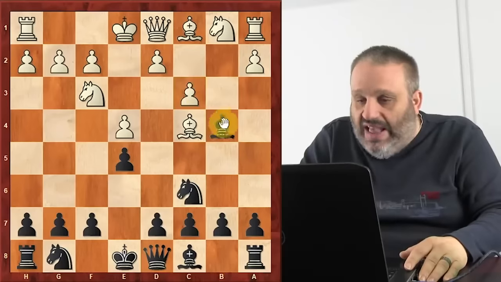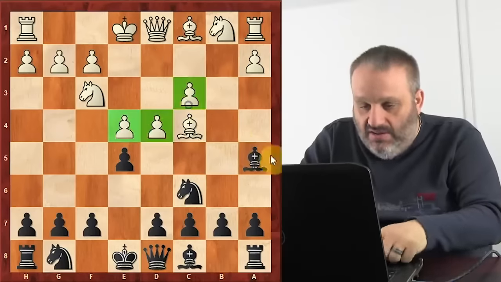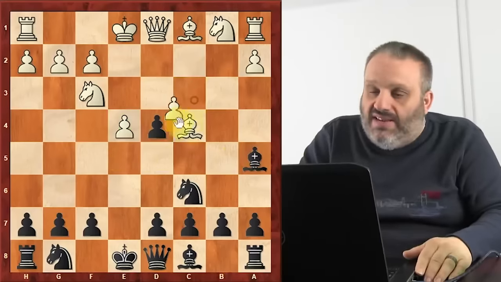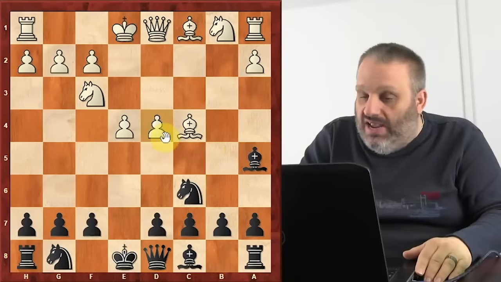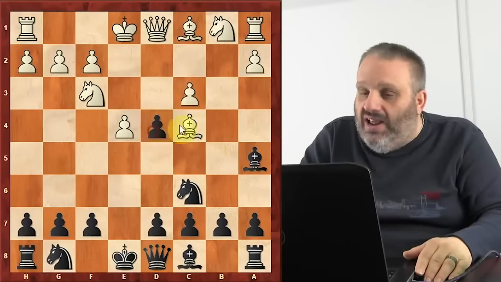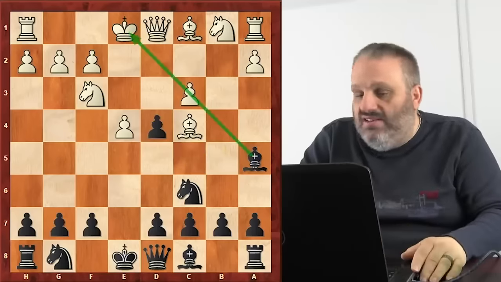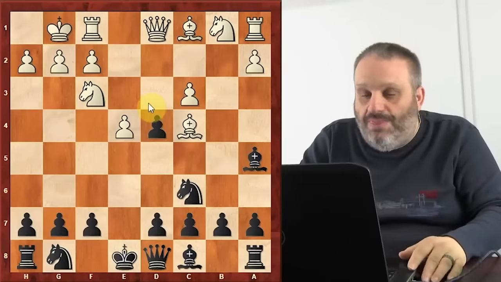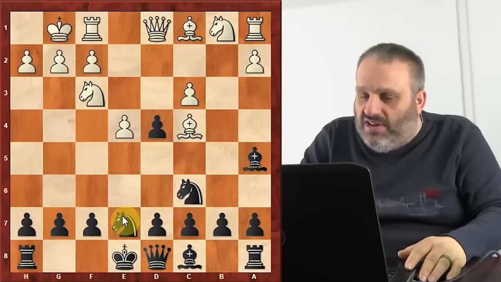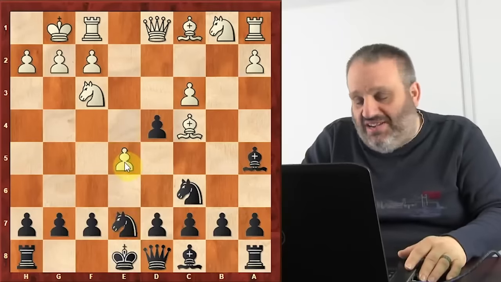Okay, and then because of that, white says, wow, I have a nice center. Look at me. And black's like, no, you don't. Now, if white says, yes, I do, the computer says, no, you don't. You see why? Yeah, because it's pinned. You can't do that. So white's like, all right, I'll castle. Okay, and black gets his knight out. And white, for some reason, which I'll never understand, plays this move. What? That's not a good move.